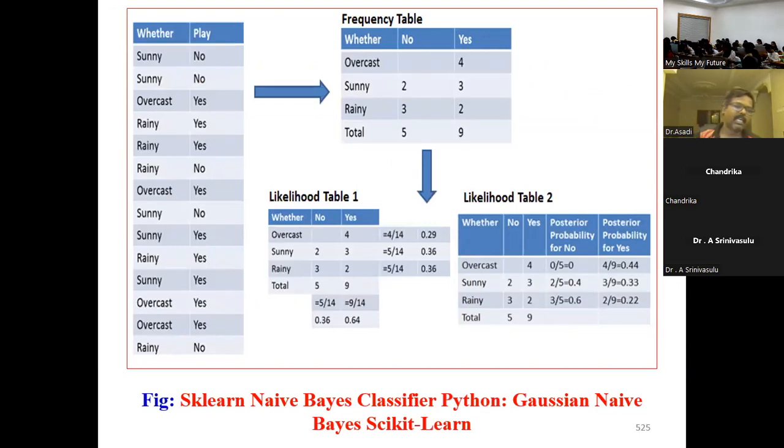Now see how it works. I am taking a weather forecasting data set. Please see here. Today is rain or not, how can I predict? I will take the past two days' temperature data: sunny, overcast, rainy. Then I create a frequency table: how many times sunny, how many times overcast, how many times rainy. Then the likelihood table: how many times overcast, sunny, divided by the total number of items. Then the posterior probability. We are using sklearn, a library, in order to calculate naive Bayes classification.